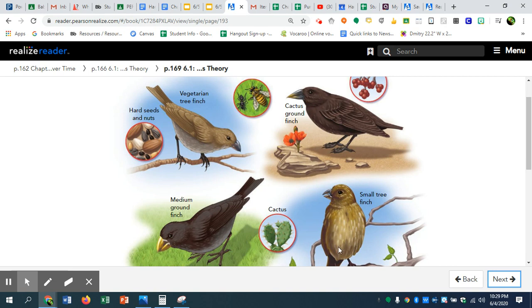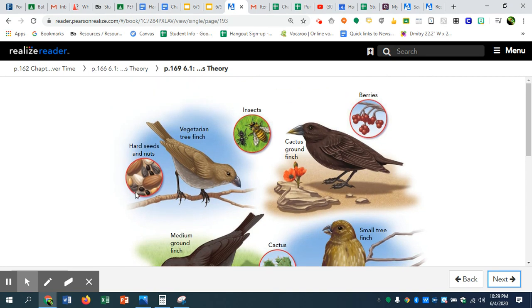Okay. You know what? Let's take a look at another one. How about the vegetarian tree finch? Oh, look, they're both tree finches. Okay. But this one says it's a vegetarian tree finch. This one says small tree finch. So, what kind of things are in trees? So, cactus is done. So, you can have nuts in trees. Okay. That's an awfully tiny beak for nuts, though. You need to have a really strong beak to crush nuts. I could crush nuts, maybe. But it says it's a vegetarian. Okay, so nuts are a plant.